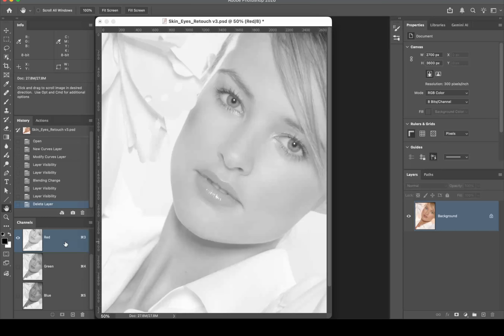So the pupil of her eyes, some of the tone in her hair. If you click on the green channel, it is actually considered to be the one that's got the most detail in it. And the reason is that our eyes are far more sensitive to green than they are to any other color. So that's also why in digital files, you end up having twice the number of green pixels as you do red and blue. So at any rate, this represents kind of the middle ground. It really gives you the most detail in your image.